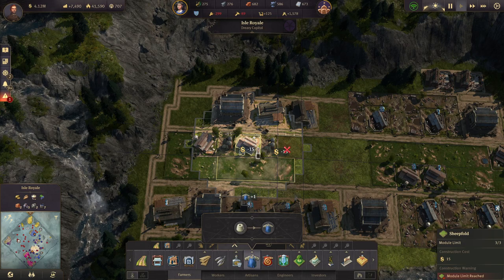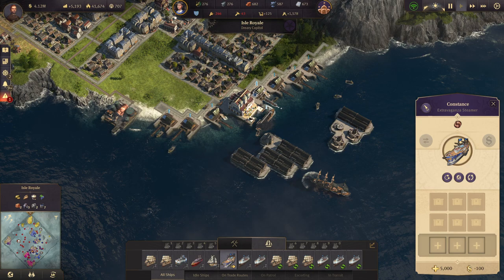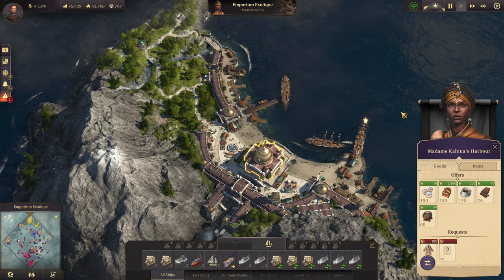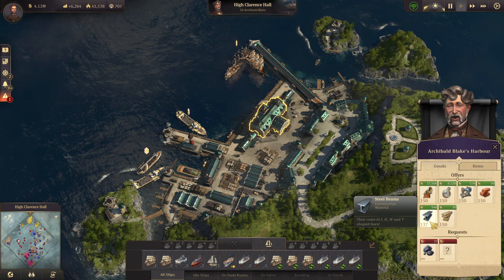Okay, so it returned from its voyage. This steamer, perfect. So what are my windows looking like here? My windows here are amazing, of course. What goods can I buy from her? Coffee, rum, chocolate. Okay. What about Mr. Archie? One piece underwear suits. Yeah, steel beams. So I need to buy some steel beams from him.